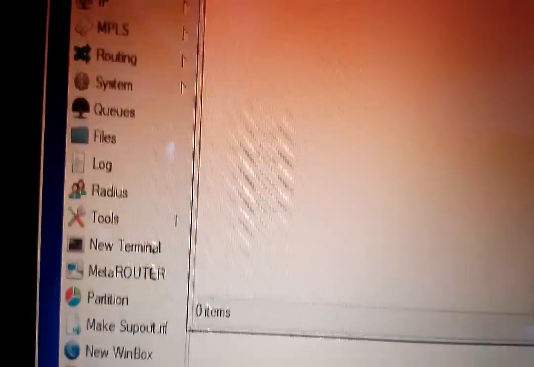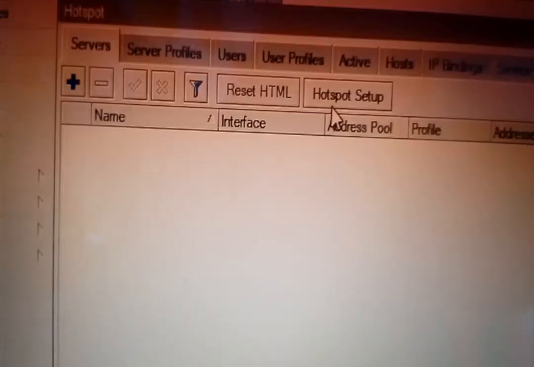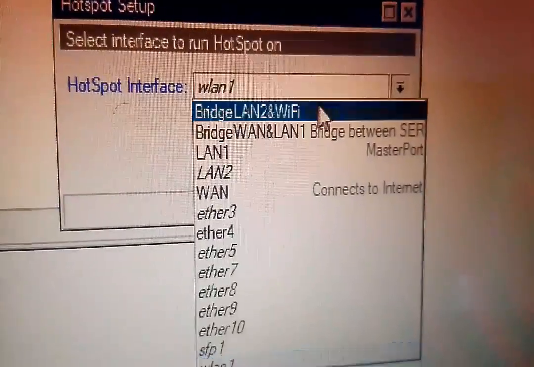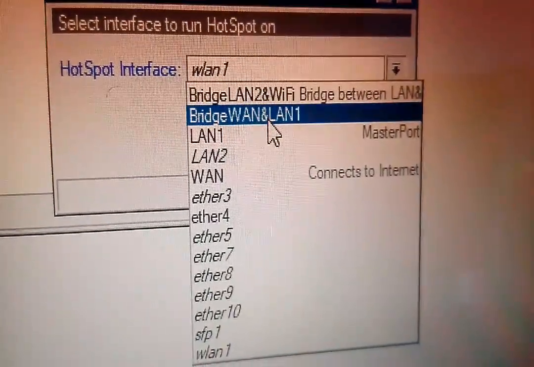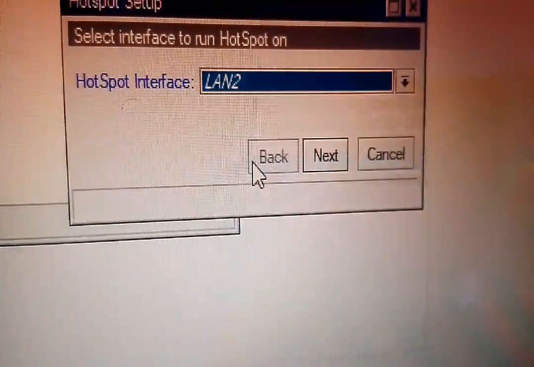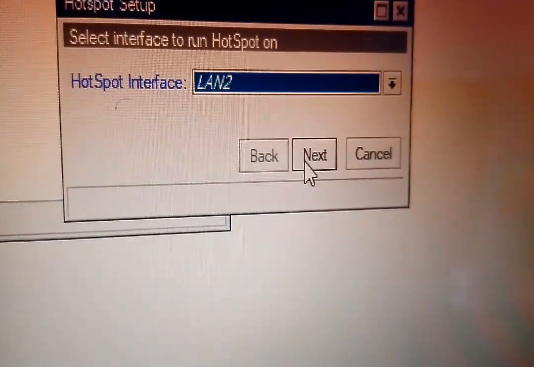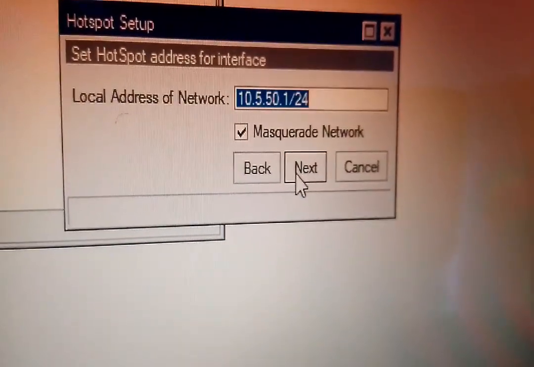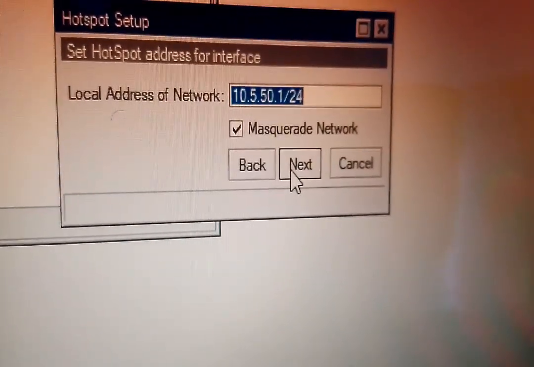If I come to hotspot now, I can say hotspot setup, and it will just fetch out that information using my configuration. I'm putting the hotspot on LAN 2, which is our second segment, as I said I created earlier. Next, you can see it got the IP from what I created over there.